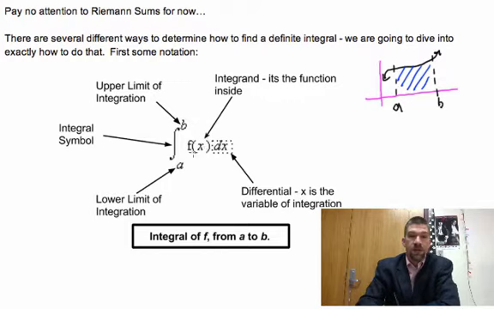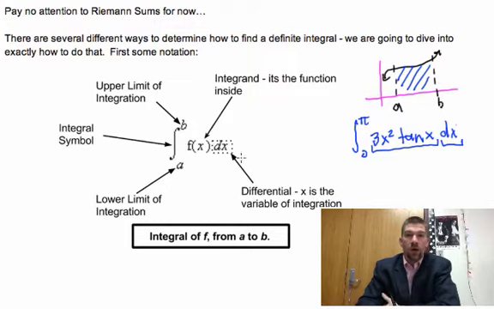The integrand is the function inside, so you might have something like, say, 3x squared tan x. I'm not just totally making that up. We would look at that as an integral from, say, 0 to pi. So this is what an integral would look like. My integrand is the function part, so this part here would be the integrand. The differential is this last part over here, the dx part, and the x would indicate which variable we're actually working with. So if you're working with theta or with t or some other variable, that is what would determine the variable that you're actually working with.